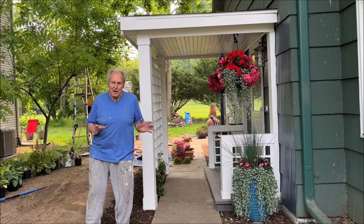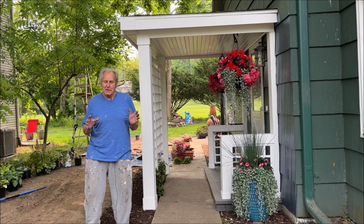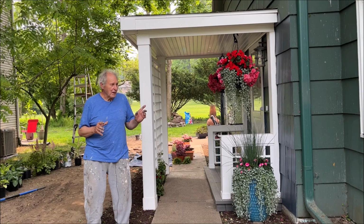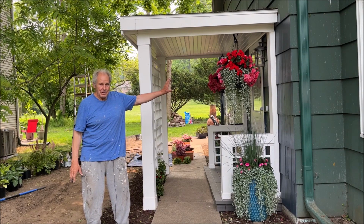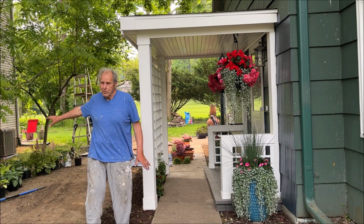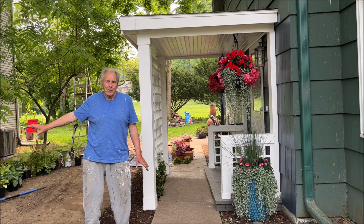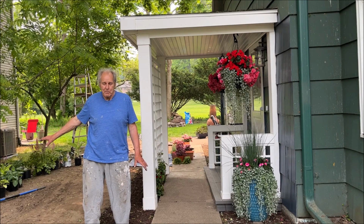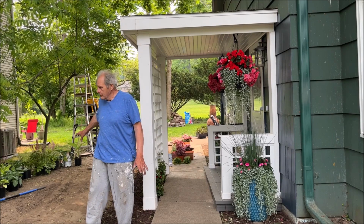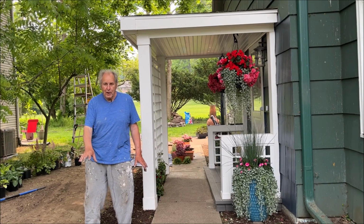My wife Barbara and I met our son Seth and daughter-in-law MJ at two of her favorite Amish nurseries. One had phenomenal, as you can see here, hanging baskets. I mean, phenomenal. And then over in this corner, we have a ton of hostas and other plants that do well in the shade. And what we're doing is creating a meandering pathway that's going to be coming from the patio and working its way up to about where I am right now.